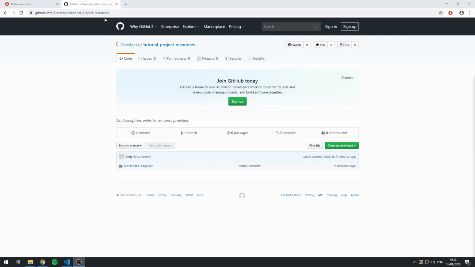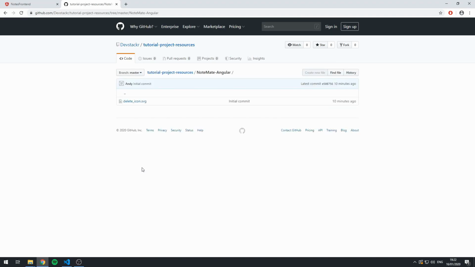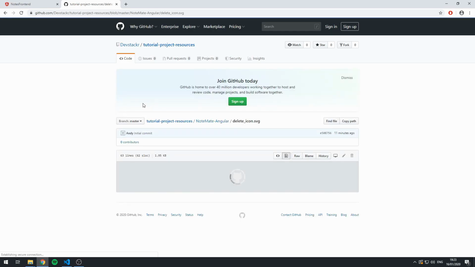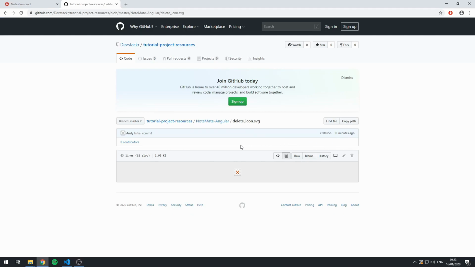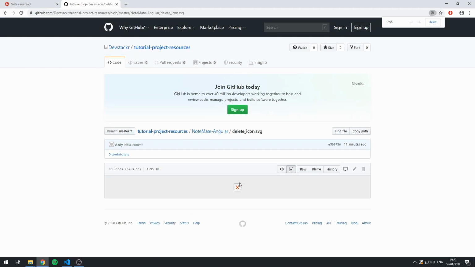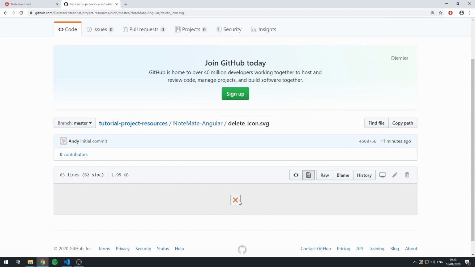Okay, so once you're on this page, then we can click on this folder, notemate-angular. Inside here, we can find the deleteicon.svg. This is the file that we have to download and import into our Angular project. Okay, so let's click on this deleteicon.svg. And here we can see that this is the icon over here, like that.